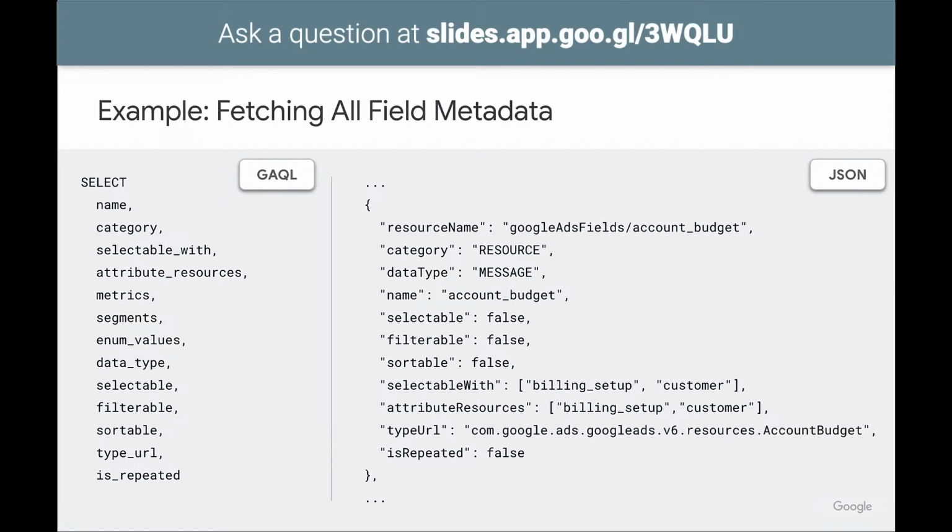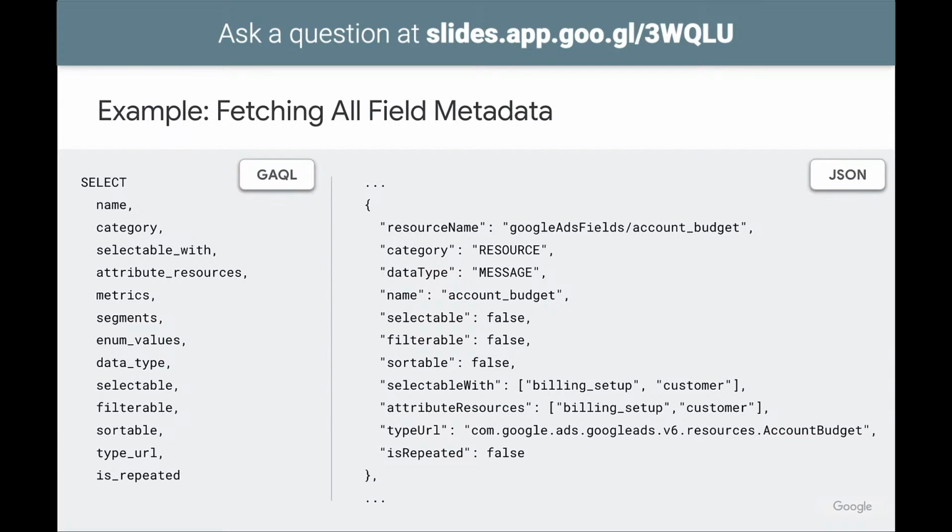On the right, we have our JSON response, and you can see the ... notation on the top and bottom. This is one item in the results array that we get, because we would get a similar item like this for every single field in the Google Ads API, but this is just one of them. First off, I'll point out the resource name. It's not in our select clause. It's actually not allowed in the select clause, and it's automatically returned in the response. But you can see on the right, all of the different data points that we asked for are there.